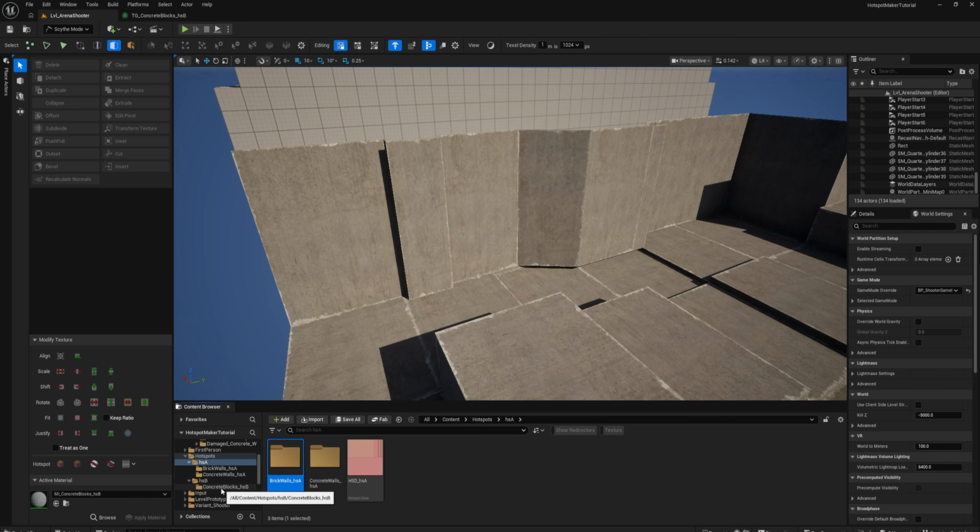And we're going to go into our hotspot B, our initial one we made. We're going to copy these two things because we want both of those, because we're going to be modifying the texture graph, but we want our own texture graph for this. And rename these TG Brick Walls HSA, MI Brick Walls HSA.